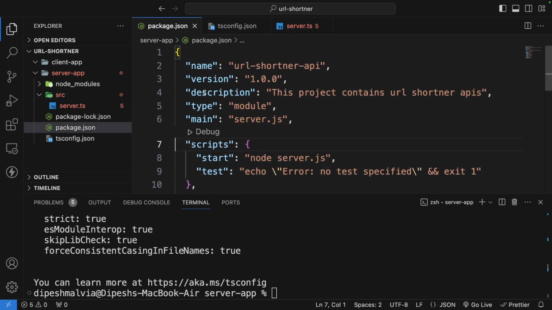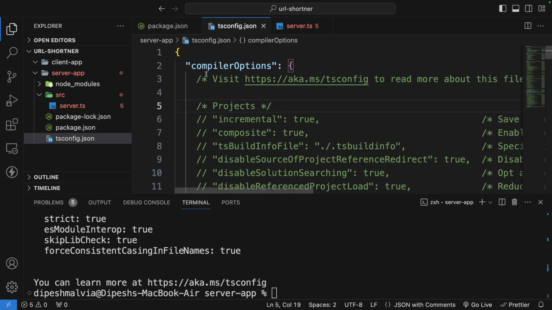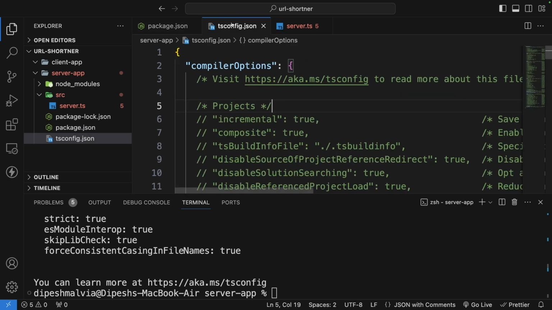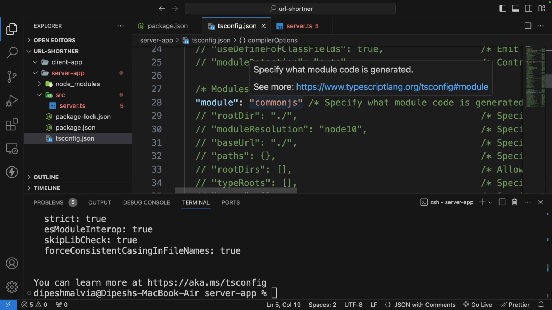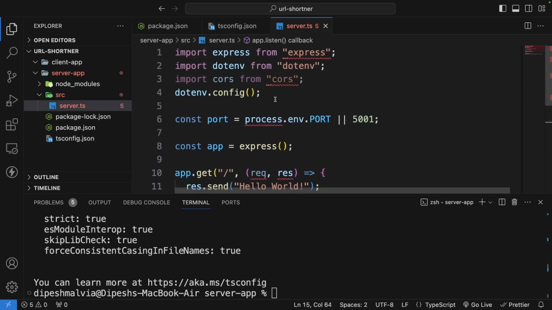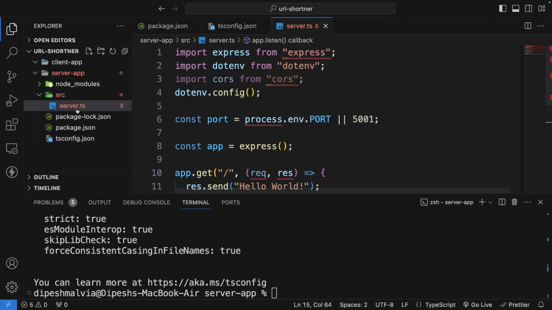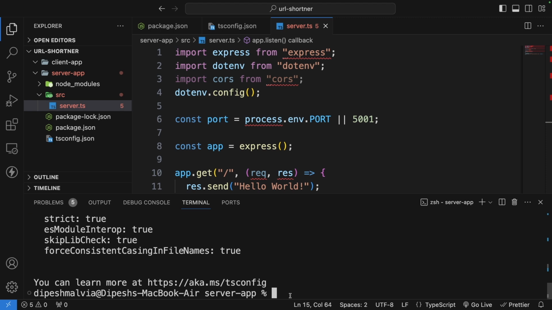All right, I will also remove the type module because now we have added the TypeScript file here and also the tsconfig, so we don't need to add anything like that in package.json. All right, because here we have already specified that we are going to use the module as commonjs. Now the next thing is, you will see that we get errors here, and since we have already converted into a TypeScript file, we will have type errors, and here you will see that it could not find a declaration file for the module express. So now let's add the types here.